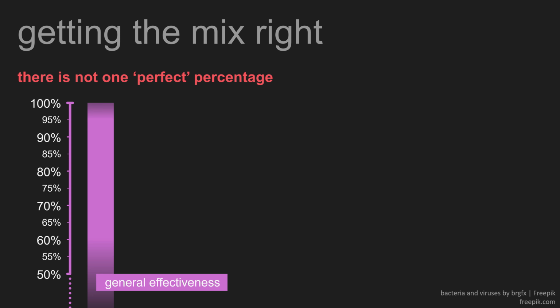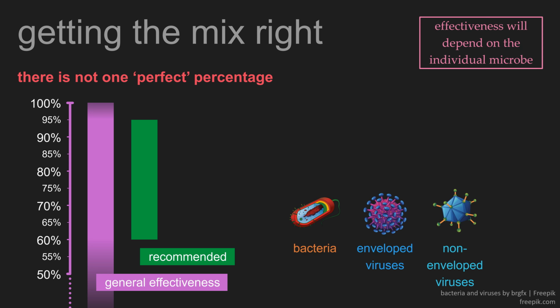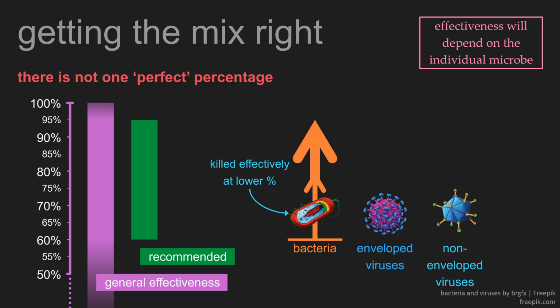Now, let's dive into the specifics. Various sources recommend hand sanitizers at between 60% and 95% alcohol. Above 95%, there's no clear benefit, and in some circumstances, 100% alcohol is less effective. But these are just recommendations. Different types of microbe still react differently. Most bacteria will be killed off in about 30 seconds on contact with 60% alcohol. A higher concentration will speed this up, and lower concentrations will slow this down.